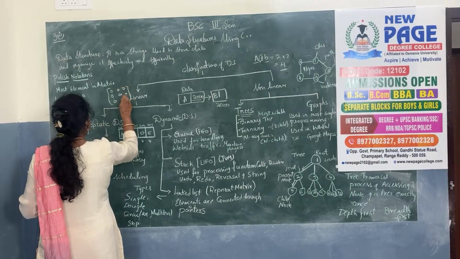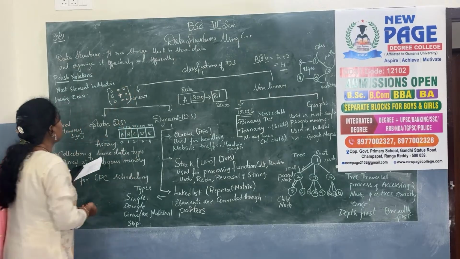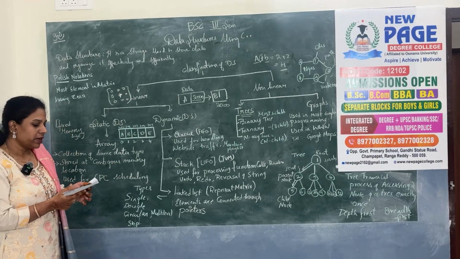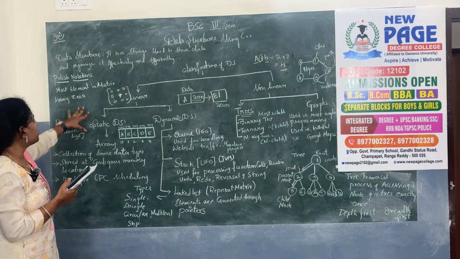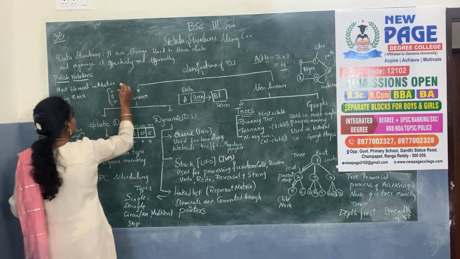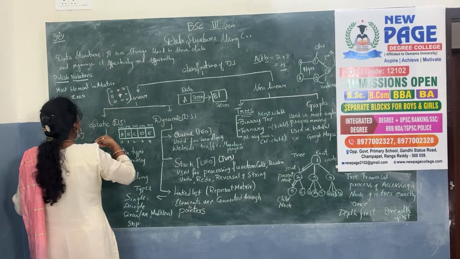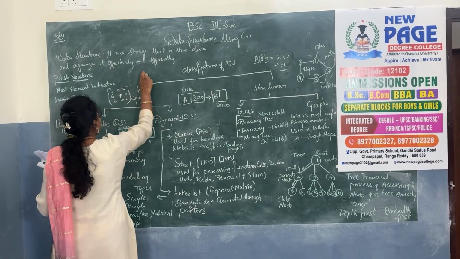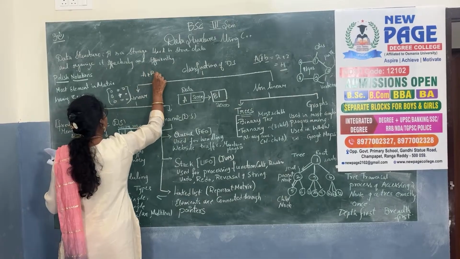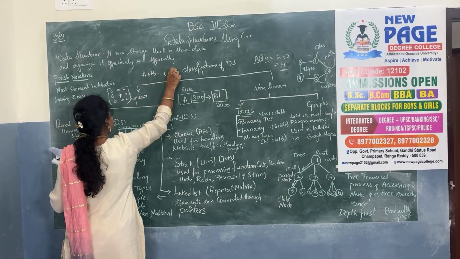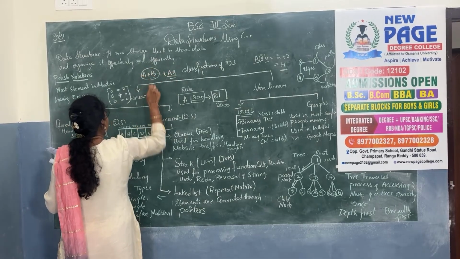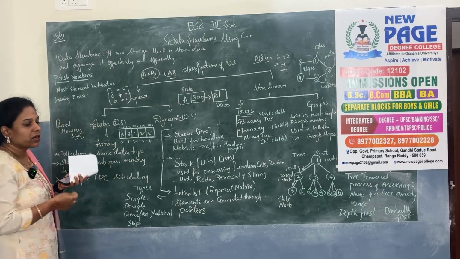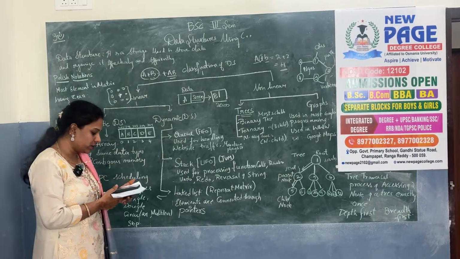Here it will be considered as a matrix where we can take it as a Polish notation. Suppose here I wanted to perform any calculation. Suppose here a plus b, you can write plus ab. It will implement the same operation what you need to do by a plus b. So here the Polish notations.